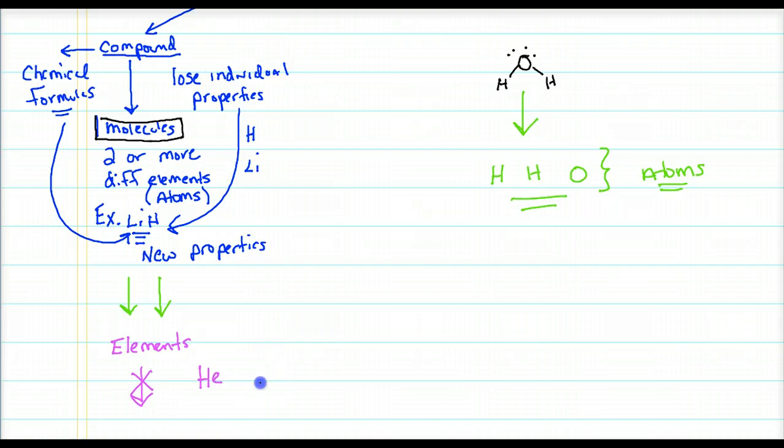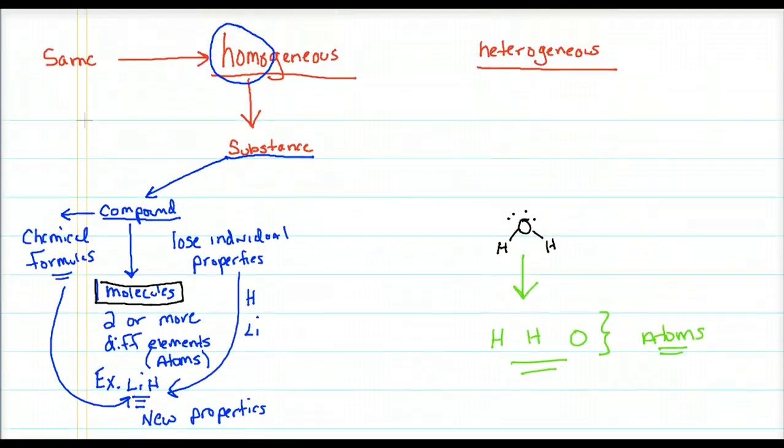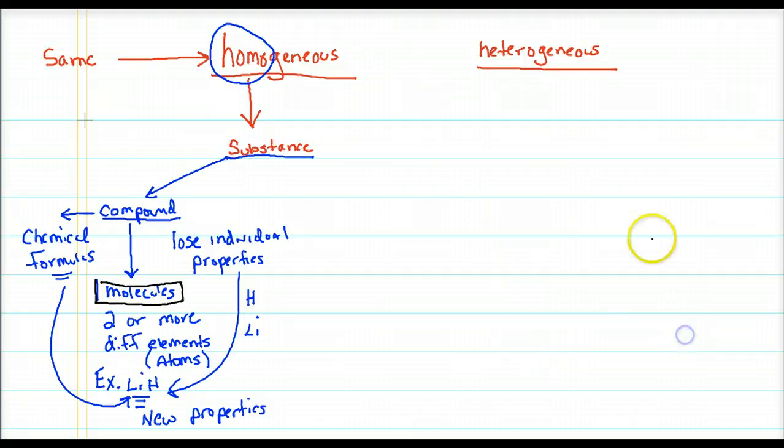But if I was to have sodium chloride, could I break sodium chloride down? Sure, you can break it down. Different capitals, different elements, this can be broken down into the elemental forms of sodium and chlorine. So compounds can be broken down into elements. Elements cannot. Let's go back up the sheet here. Okay, now, if a compound is homogeneous, what else can be homogeneous? Well, you probably guessed it, elements.